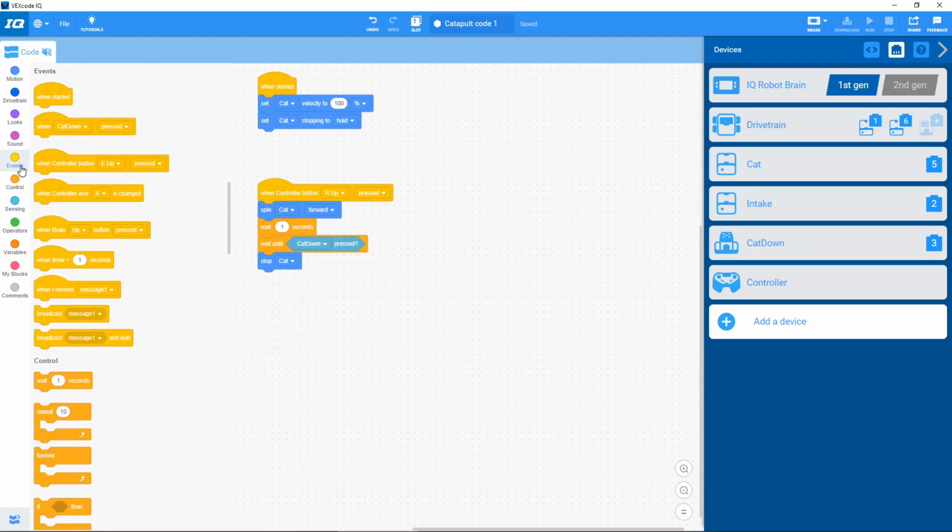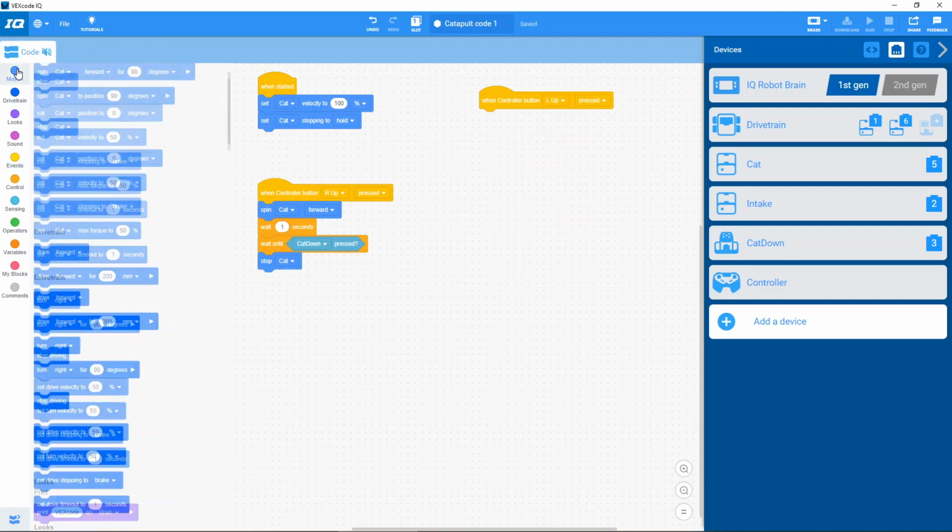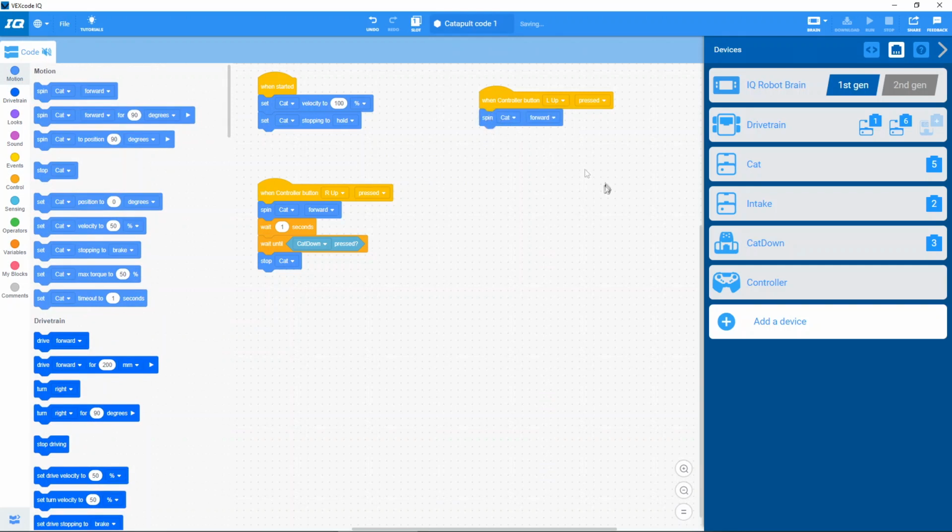Additionally, we need to code our intake. So our catapult's done. It's time to code our intake. I want the intake to be on three different buttons. I want our up to be a start intake button. If you think about it, usually you want your intake spinning forward, right? So I'm going to have a button, specifically L up, that is going to start my intake spinning forward. So when I do that, I'm going to spin it forward.